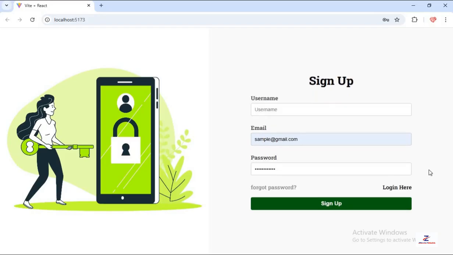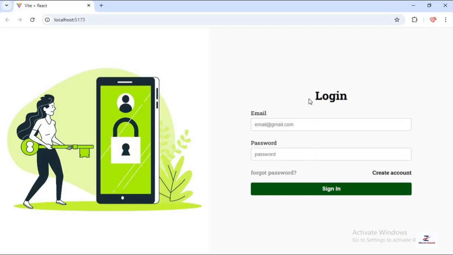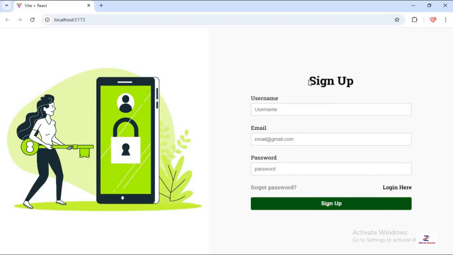If you click on create account, you're going to have the sign up form, where the user can enter their username, their email, and then enter a password as well. So this is basically what we're going to learn to build in this tutorial. So let's get started. When the user clicks on login, they're going to get login here, and then at the bottom they're going to have sign in, and if they click on create account, they're going to get sign up at the header, and then sign up here as well with the username included. So let's get to it.